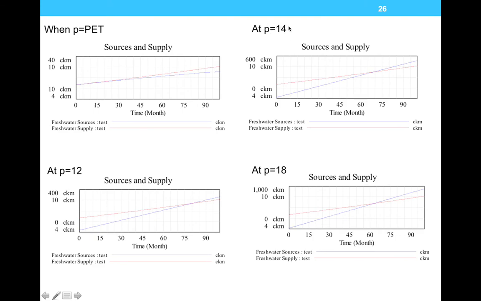So if you have less rainfall, you can start seeing that it has a pretty big effect, and immediately supply is going to outrun the sources. Over time, the sources sort of catch up, but there's a period of danger here. If it runs even slower rainfall, this difference extends a little bit more. Although there's not a huge difference, you can see that it displaces a little bit to the right, but not much. Then if it rains more, this deficit shifts to the left a little bit, and the sources are able to catch up a little bit quicker. But you can see that this is a country or a water management system that is very vulnerable.